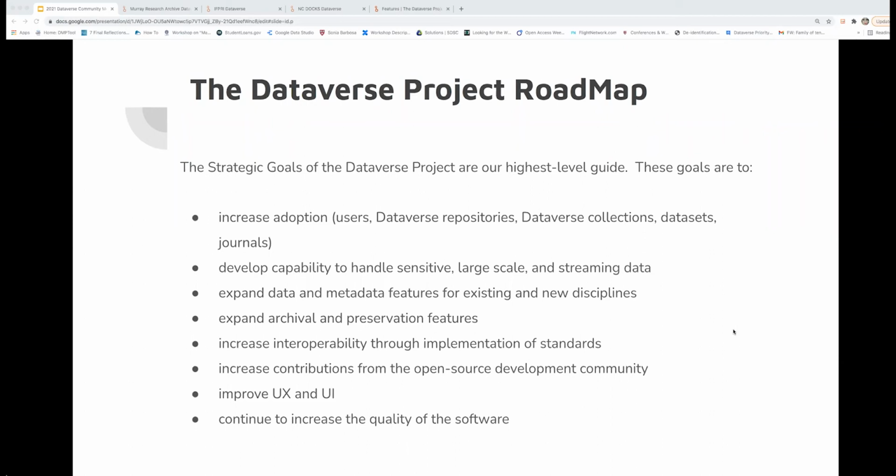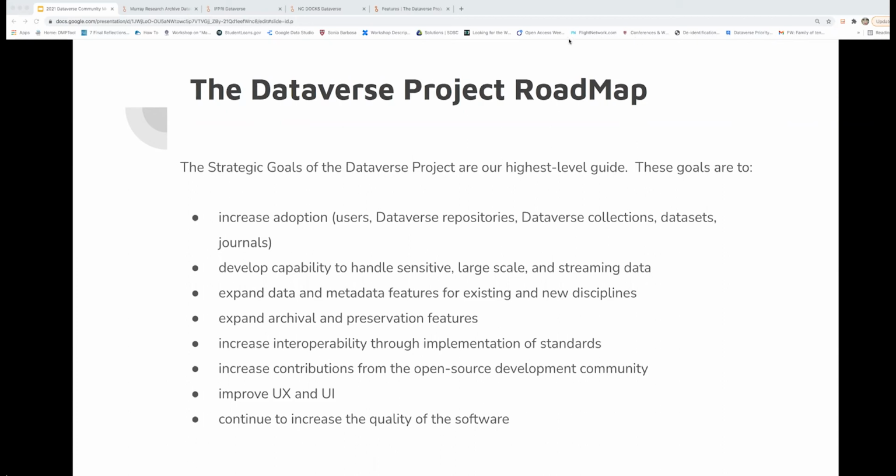Expanding data and metadata features for other disciplines, expanding archival and preservation features, interoperability, increasing the contributions from the open source development community helps us to move these features along, improving the design of the UX and the UI, and of course, continuing to increase the quality of the software.